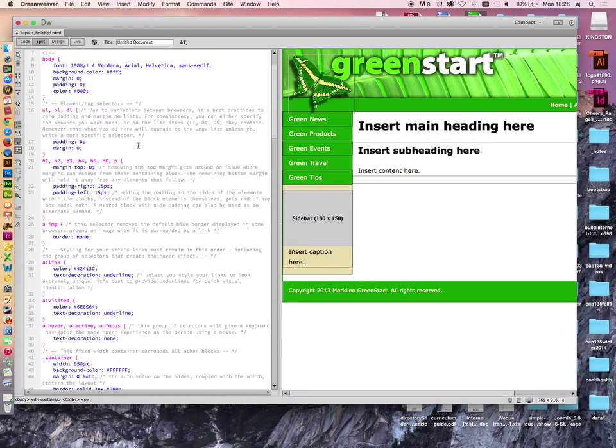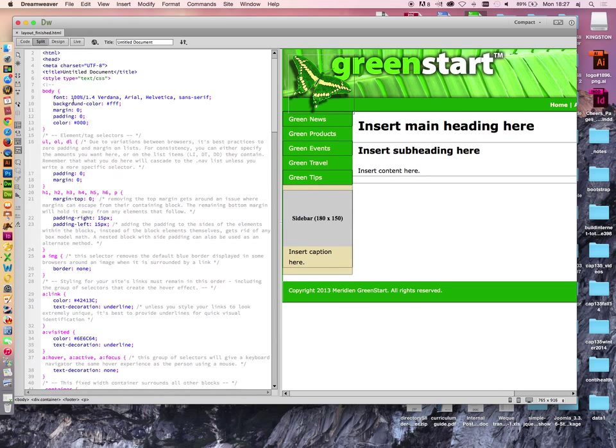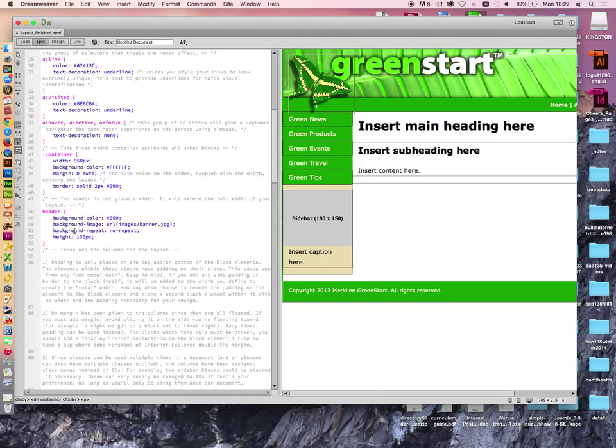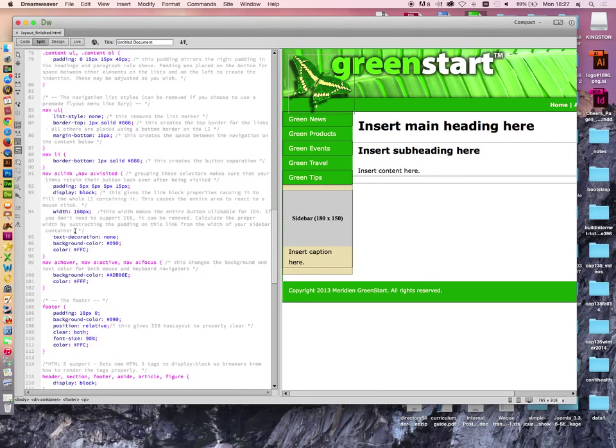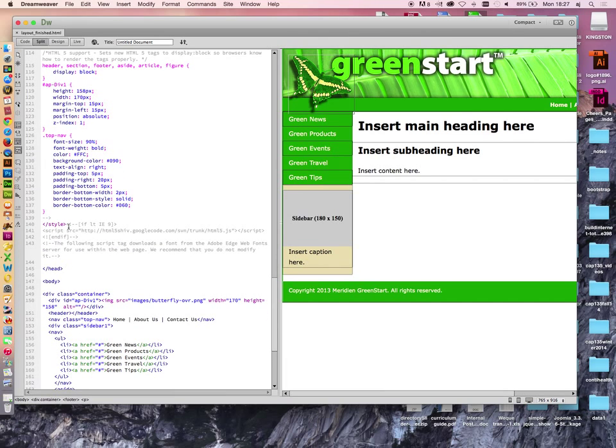You take a look at the left-hand side here, you can see all of this code. All of this particular code that's inside of this document is actually what is controlling the look and the feel of the page you see on the right-hand side. This is CSS. These are your cascading rules right here. Everything right in here, from your body tag all the way down to the top nav that you see there.